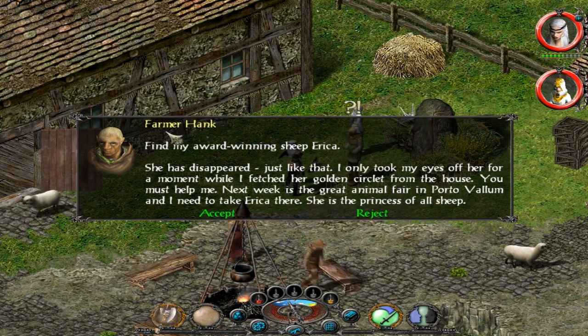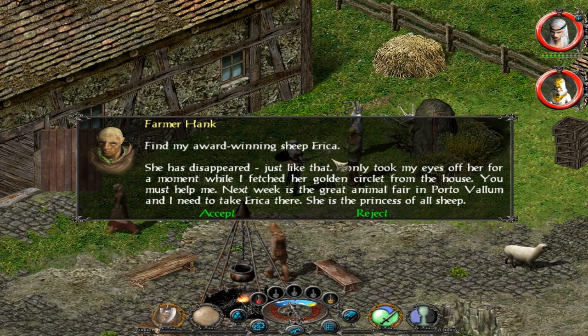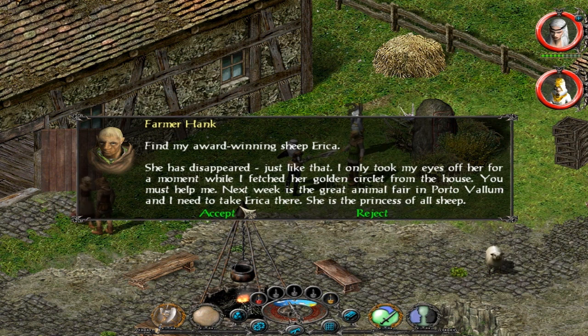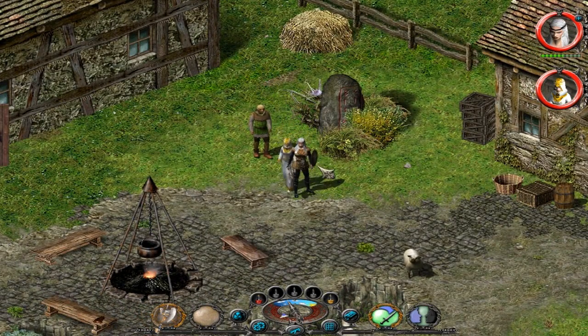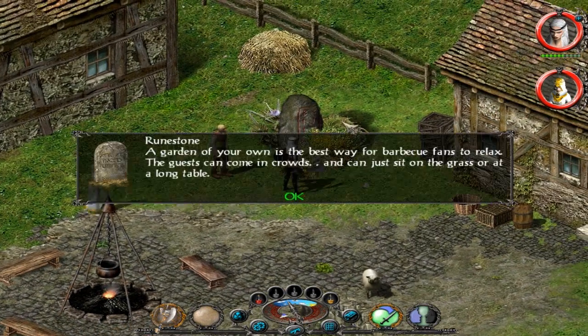So let's take this quest. Find my award-winning sheep Erica. Oh, she has disappeared just like that. Poof. I only took my eyes off her for a moment while I fetched her golden circlet from the house. You must help me. Next week is a great animal fair in Porto Valum, and I need to take Erica there. She's the princess of all sheep. Of course. I doubt that you can pay me properly for this, but I accept it anyway. Of course, she has a sarcastic comment about something.